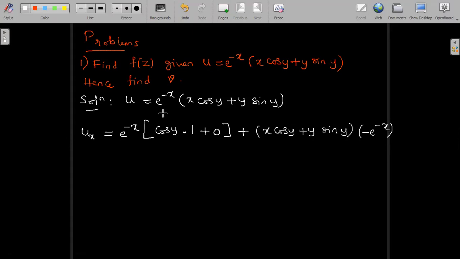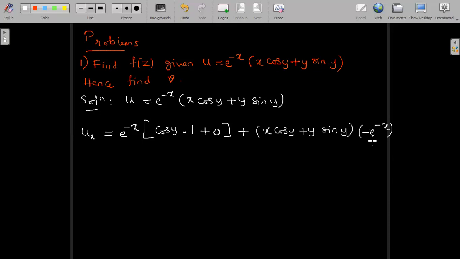We applied the product rule. I'll just explain once again the product rule for you. So e power minus x, the outside term, as it is first. Within the bracket, whatever the term is there, we are differentiating it partially with respect to x. So with respect to x, cos y is a constant in the product. Keeping cos y as it is, differentiation of x is 1, plus y sin y, the entire term is a constant with respect to x partially. So differentiation goes to 0, plus the bracket term, continuation of the product rule, the bracket term that is v term I am keeping as it is, x cos y plus y sin y, and differentiation of e power minus x is minus e power minus x.